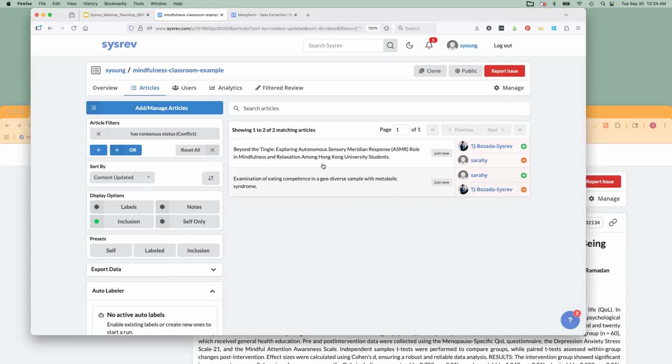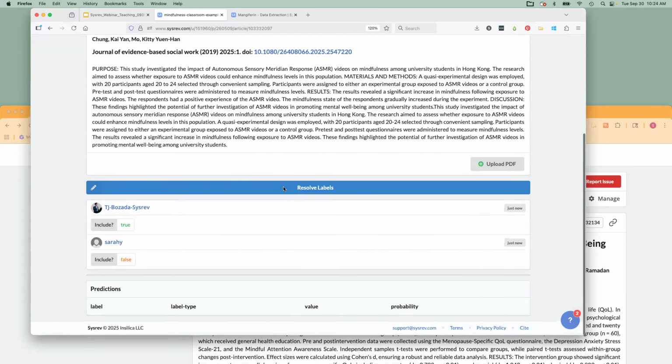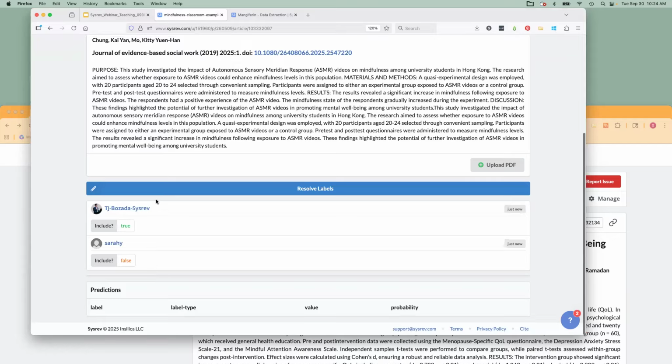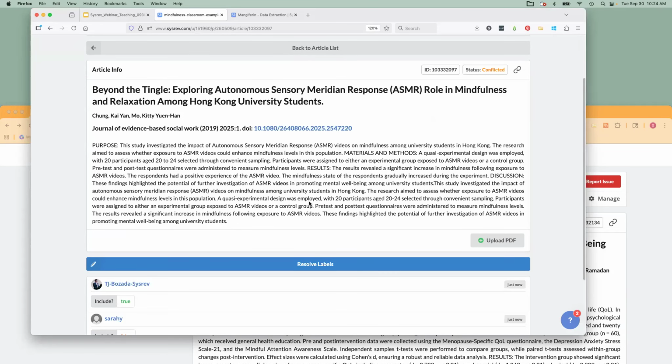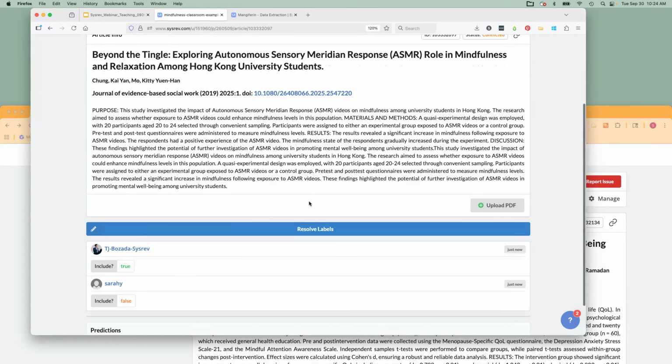You can quickly get to those, click on the record, and then see who made which decision. Again, we have found in practice that this is a really nice way of getting students to critically think about the research, the criteria for review, and why they might have decided to include or exclude a study.